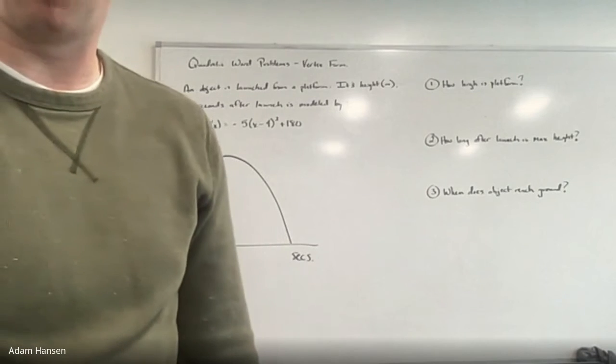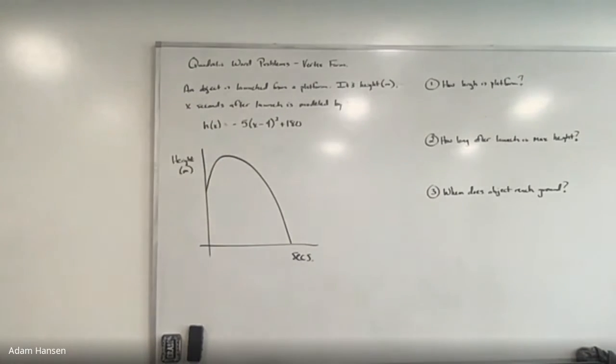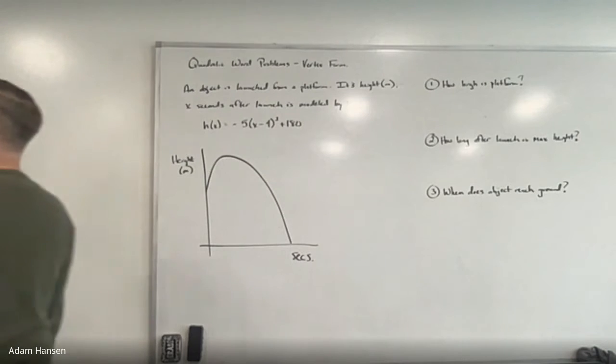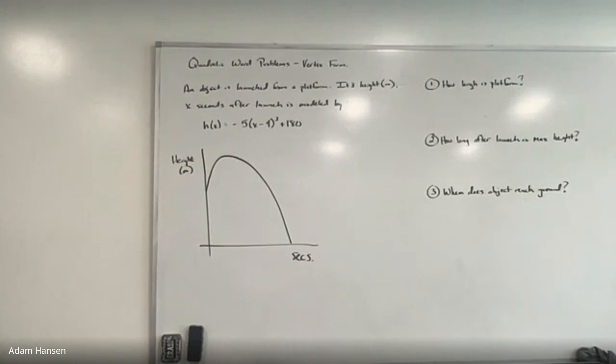I took a minute this morning and graphed this up on Desmos. The same basic shape for our specific function that I've graphed here. From the platform, throw it up into the air, and it comes back down. The x-axis measures time in seconds. Our vertical y-axis represents the height of the object. You see what's going on here so far?